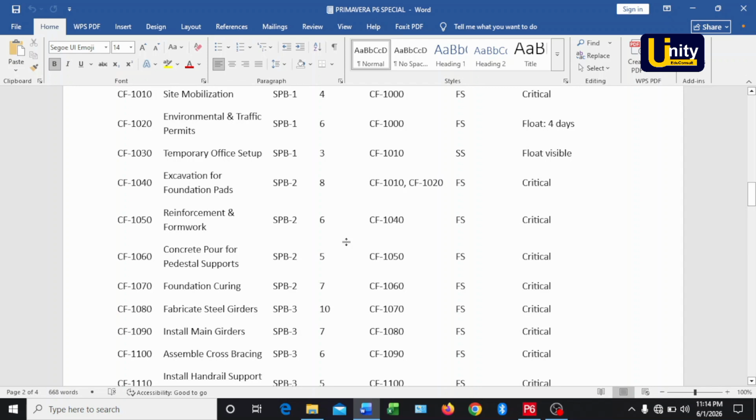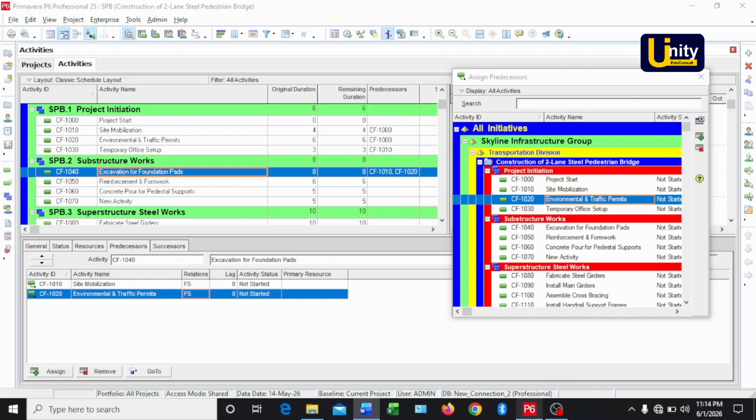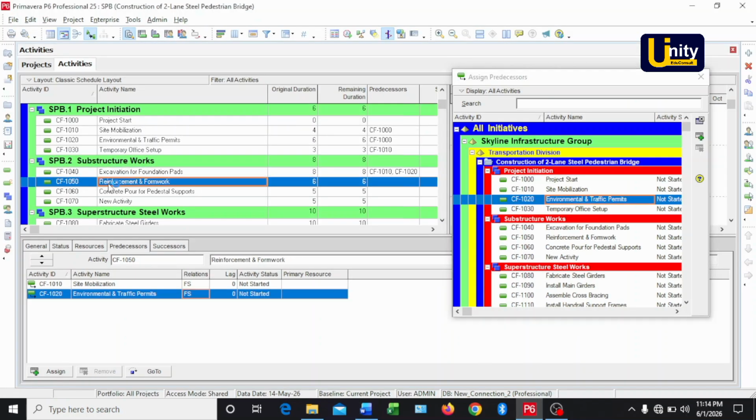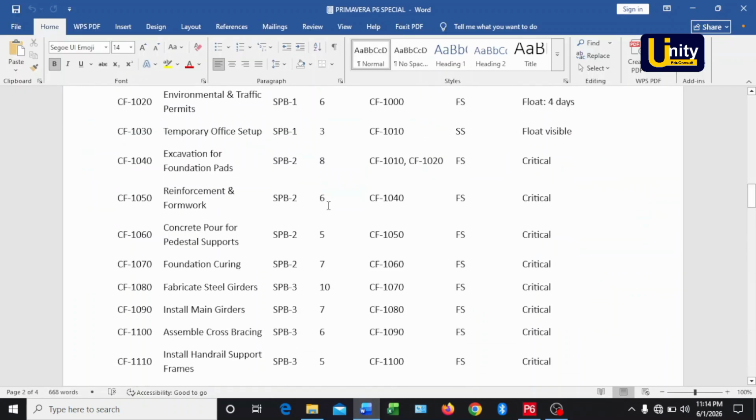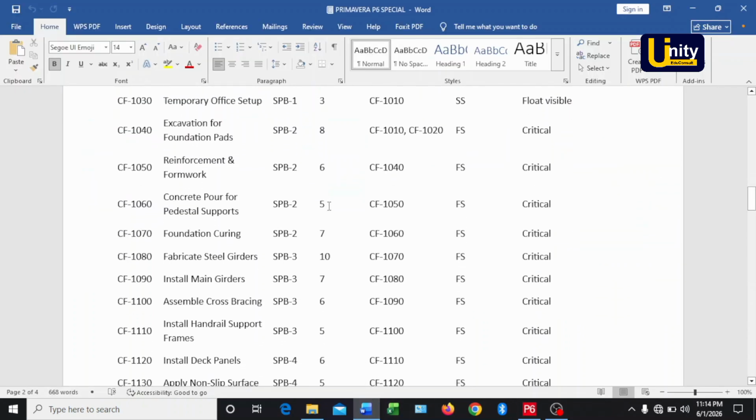The next one is reinforcement of formworks. We are going to assign CF1040 to it, and it's still a finish to start linking. So we are going to come over here. This is the one we want to assign to it right now, so I'll just double click on it. I'll check the next one.